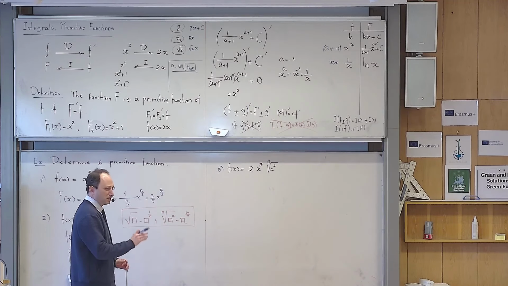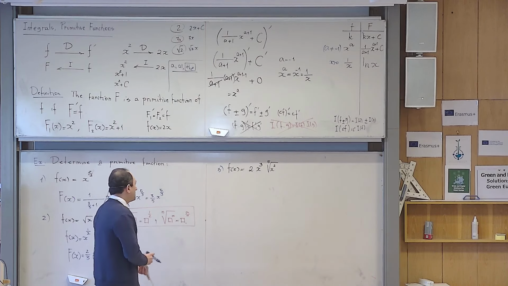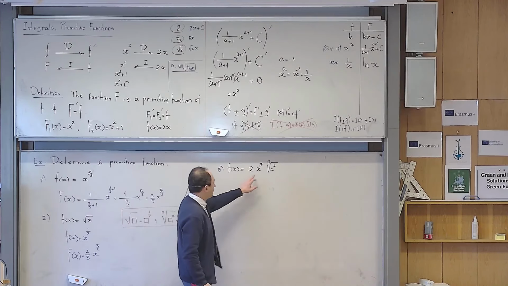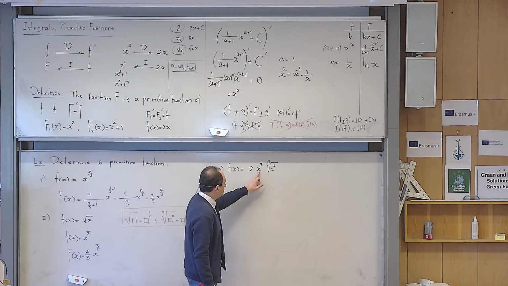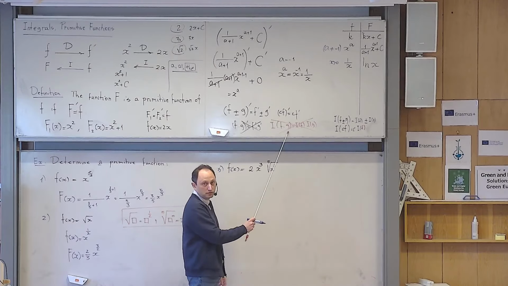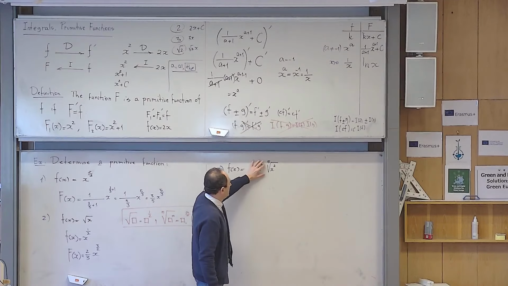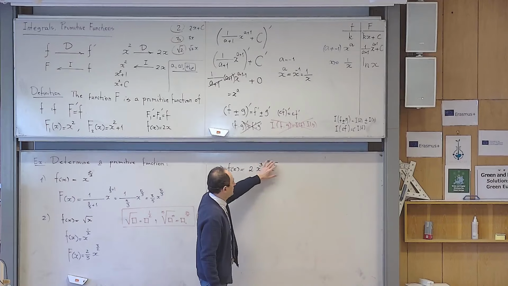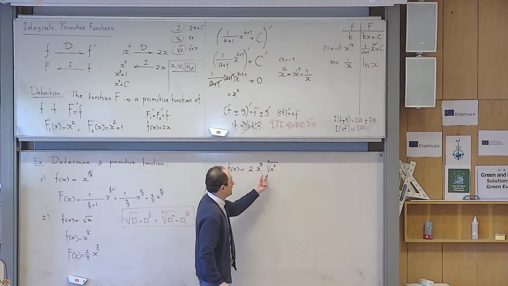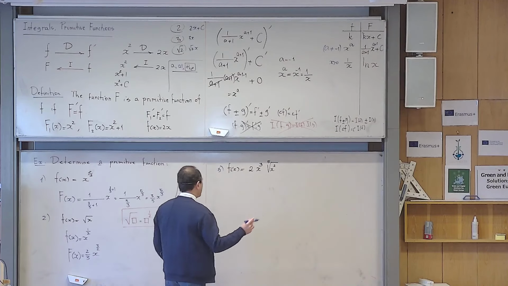You don't need to give me the details. The exponents are added. Yes, that's it. So what I want you to know: can I find the primitive function for this and this separately? No, because of this one. So don't get confused. You are not allowed to take the primitive function for this part and this part separately and multiply them, because that rule unfortunately does not work. So we have to do exactly what you said.